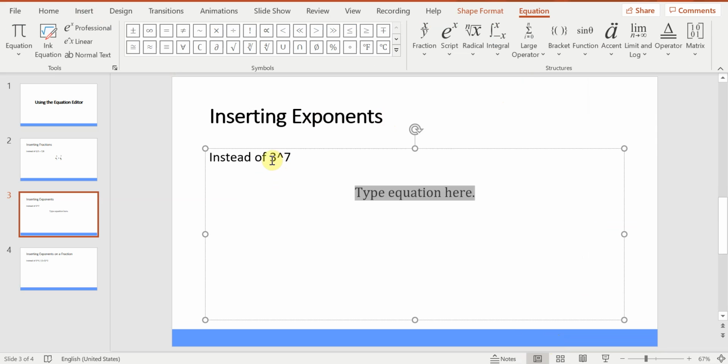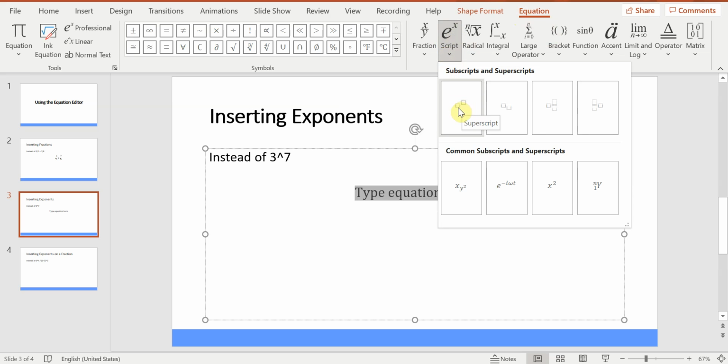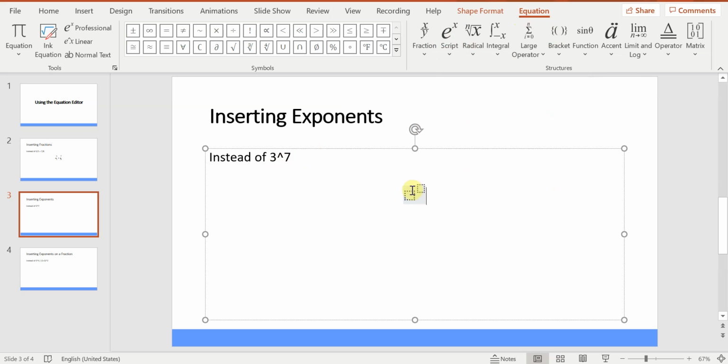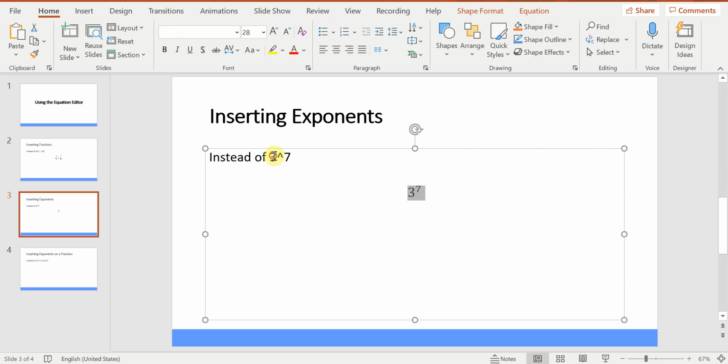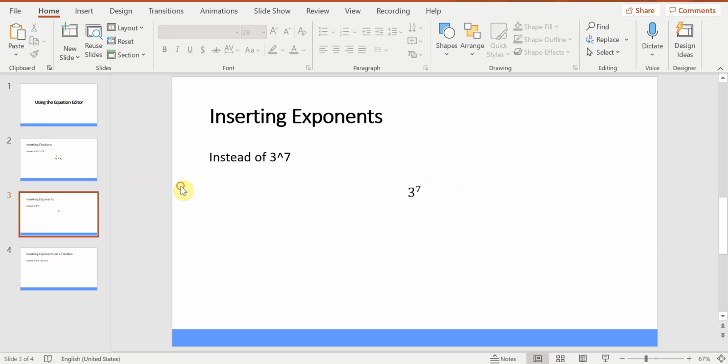Now, since in this one I have an exponent, I'm going to go ahead and click here. And then this is the one that we use for exponents, the word script. That means that it's going to give you two boxes, one which is the base, which in this case is the 3, and then one that's going to be the exponent, which in this case is the 7. If you notice, there's so many different formats, but right now I just need the simplest one. So here I could go ahead and put the 3, and here I can go ahead and put the 7. And look at that. This looks way prettier than that right there.